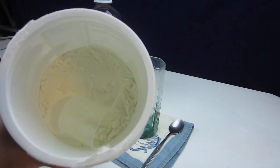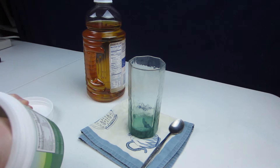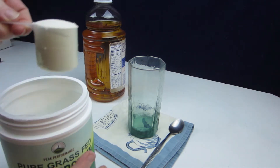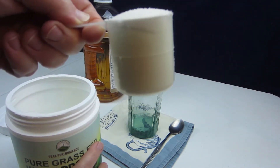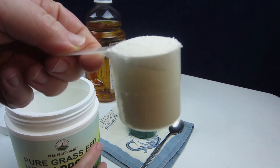Let's open it up. You can see it's pretty popular — it's pretty close to empty. My husband and I both like to use it. Here you'll see that it is a large scoop, so you really do want to make sure that you have 6 to 8 ounces of liquid, because you need quite a bit of water for that to dissolve in.